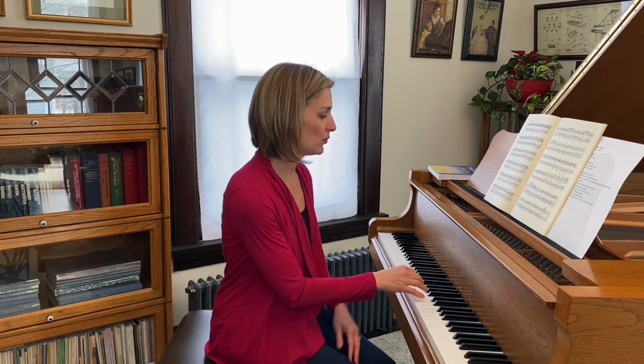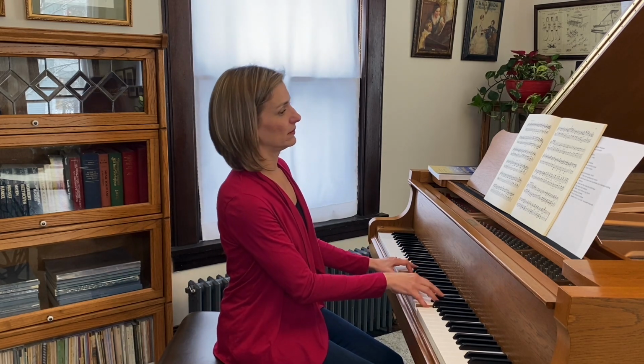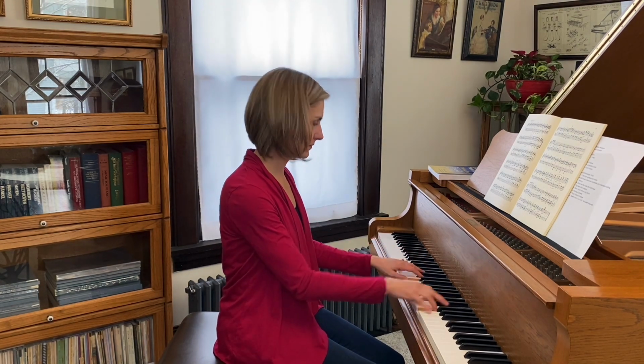And then the other Schubert trademark is this shift from a minor key to the parallel major. So from F minor to F major. We get these A naturals at the end here. There's one of those other dynamic shifts right there. That's measure 102, where it becomes forte again.